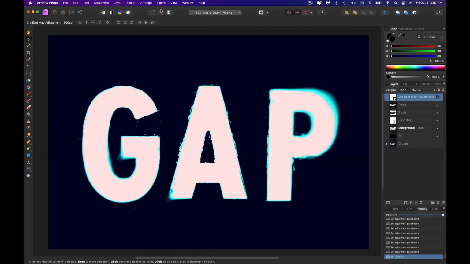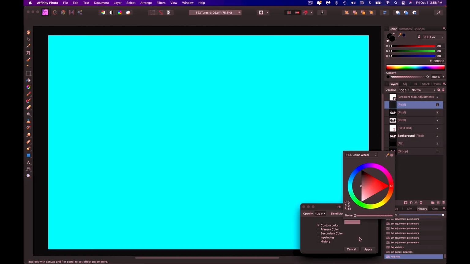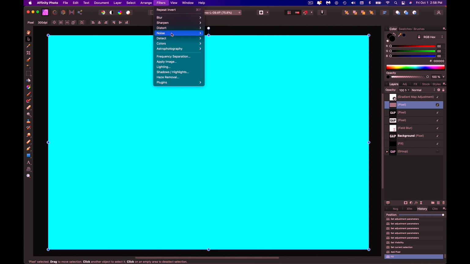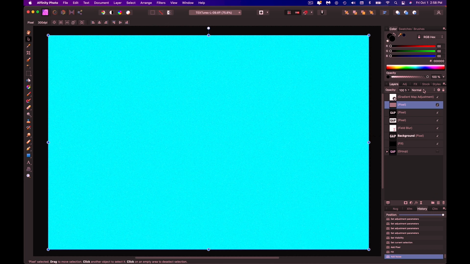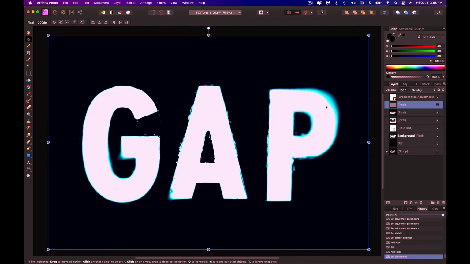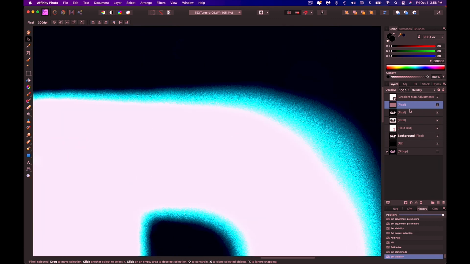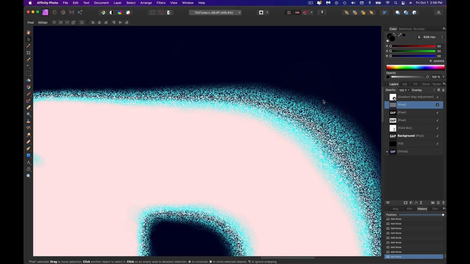Maybe you like it this way instead, and maybe you're not quite happy with how gritty it needs to be, so you go and add a new layer, and you're going to go to fill. It's already at 50% gray because that's what it should be. And you're going to go up here to filters, you're going to go noise and go add some noise, and then switch that to overlay. And if I zoom in, gritty grittiness. See? Look at that. You can even add more grit. Command F and grit the grittiness even grittier. And you can go nuts crazy with that.